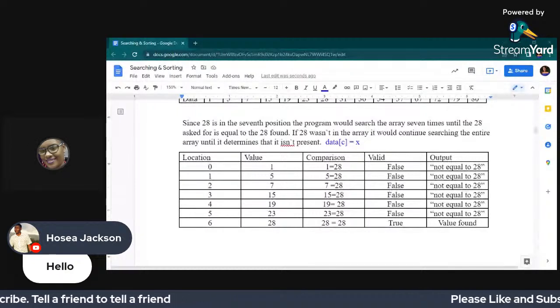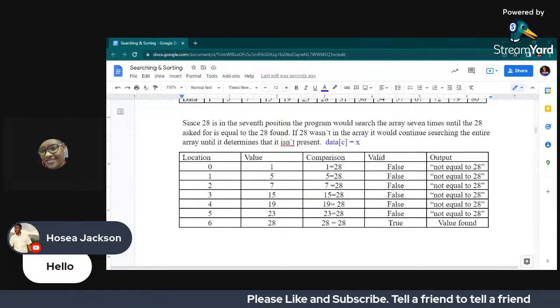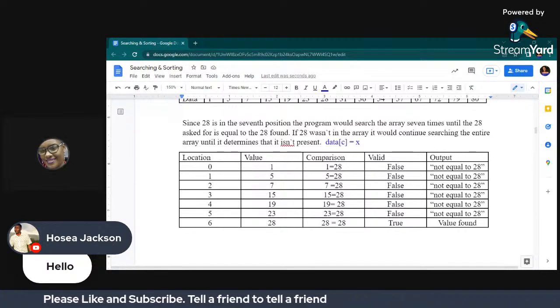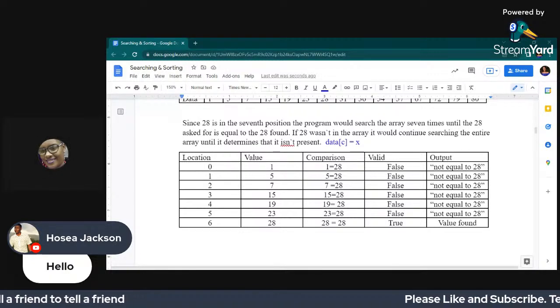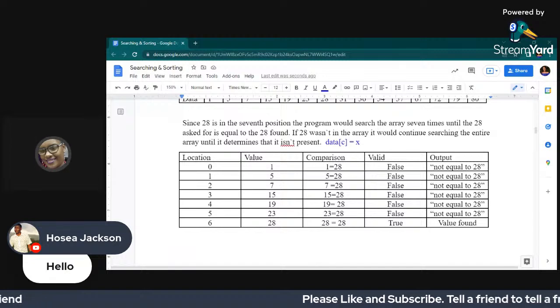Any questions on the linear search? It's pretty straightforward. Normally, you'd get questions saying that you should complete a linear search or any other searches. It will tell you that you need to complete a search and you should show the full steps. So if you're going to show the steps, then this is what you would do.